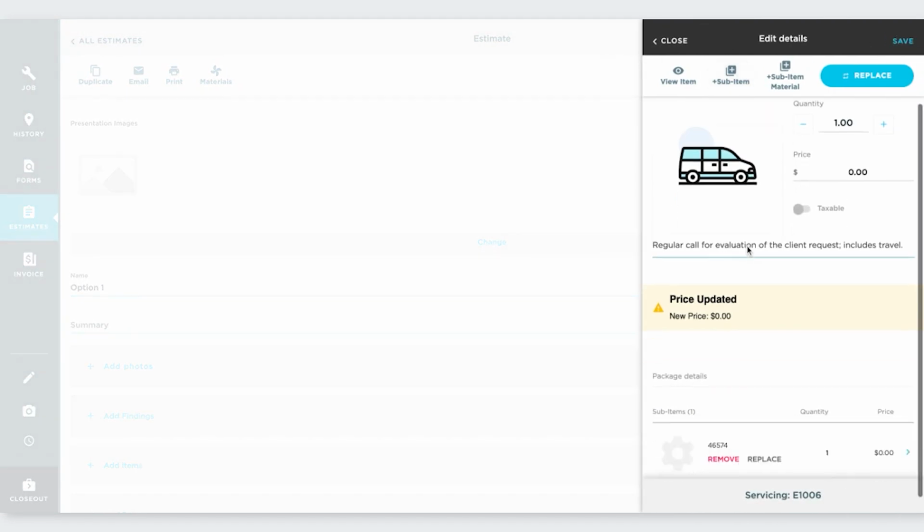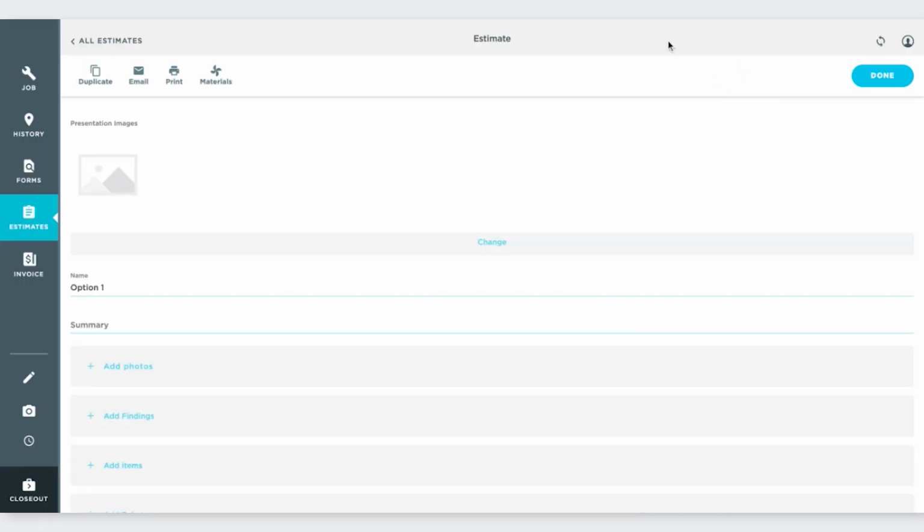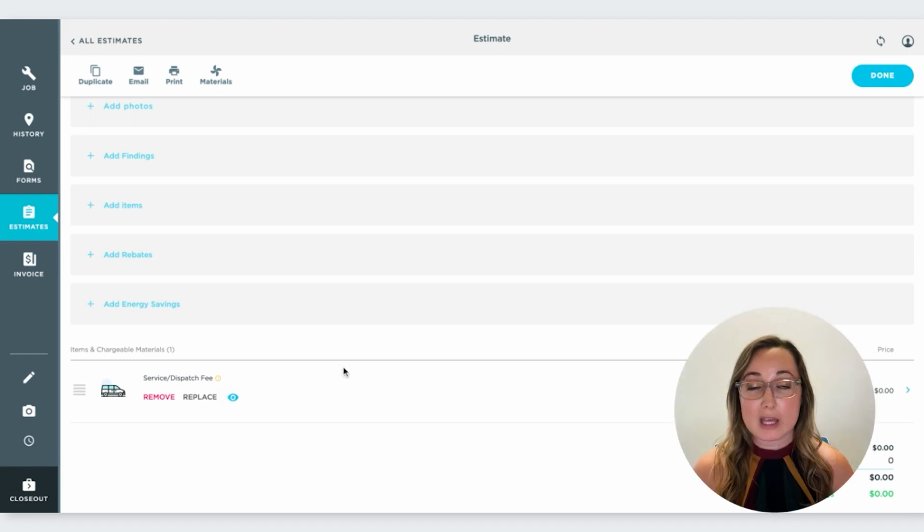So for those unfamiliar, what that does is it adds that sub item within that service task. So you can see all the details here, and that price rolls up to this service here, but your customer doesn't see that. So the customer only sees this main parent item that's not the sub item. So this is going to be really helpful to be able to add those materials. It's been a big ask from you guys.